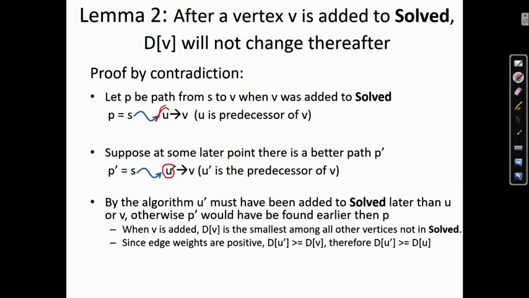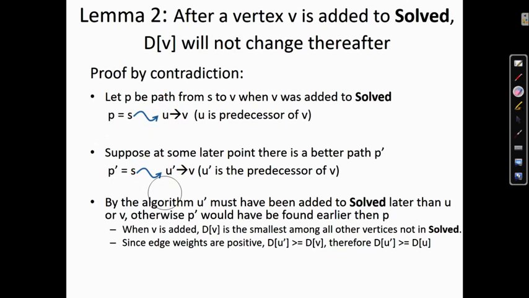That means that this path cost s to u must be smaller than this path cost, right? But I say that p prime is a better path than p. So how can I get a better path? Only when this edge, u prime to v, is negative. That's the only way you can bring down the cost, so that it is better than p. So this is a contradiction. This is the contradiction, since my graph only has non-negative weights. Okay? Yeah? I hope you get this point.